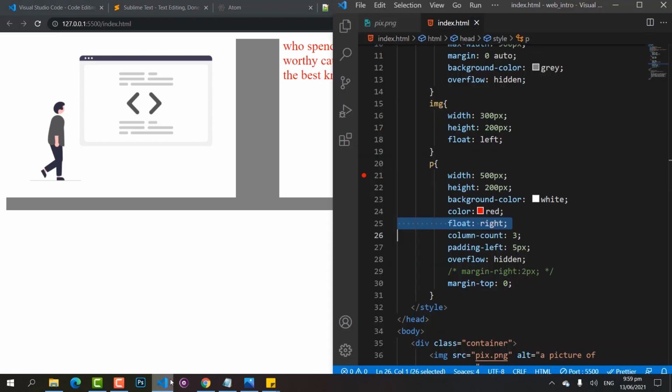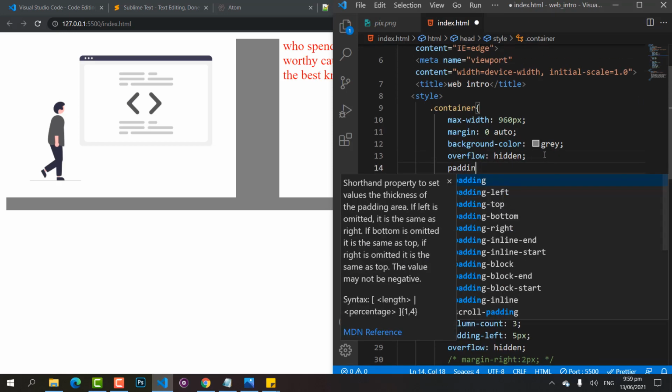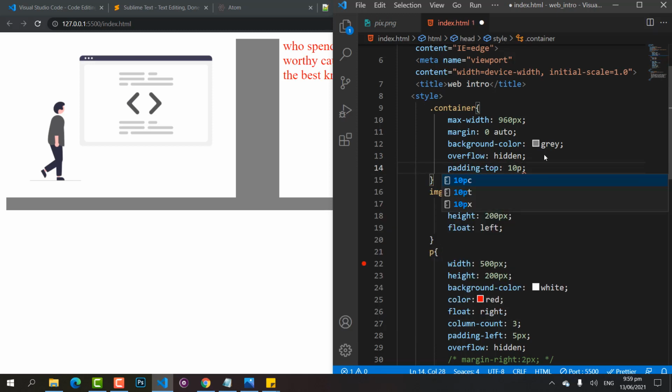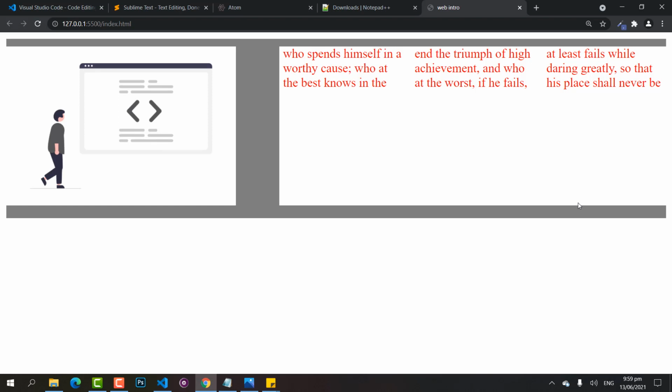Padding top, let's say 10 pixels. Okay, maybe this is okay. All right. This is fine. I can do extra stuff, but let me pause here.